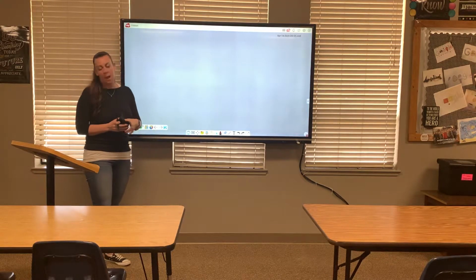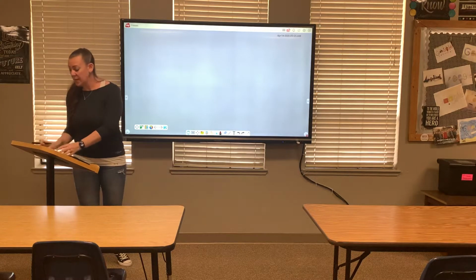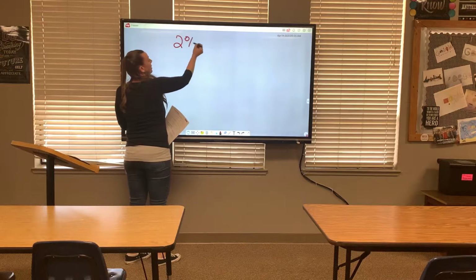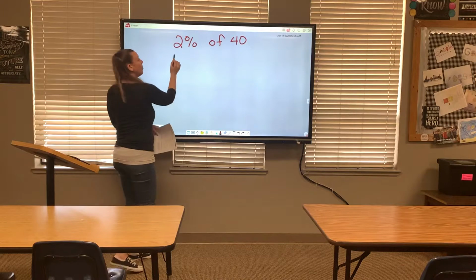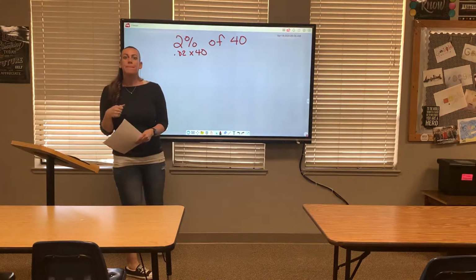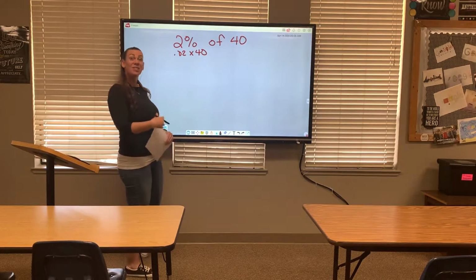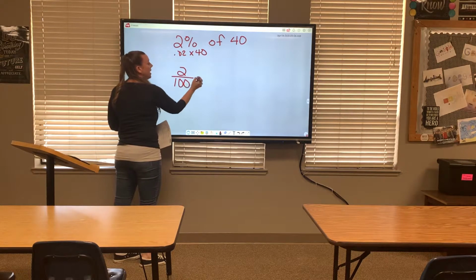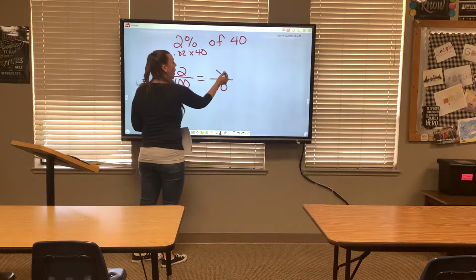Now let's say I'm going to take some of the ones from your back side, the PW side, and let's say I use it as a proportion. So I'm going to have this 2% of 40. Now we know that I could make this 0.02 times 40, but it says to use proportions. So this is where we have one fraction equaling another fraction. We just did this last week. So 2% is 2/100, and I want to know of 40. So that's going to go on the bottom. I'll have an X here.